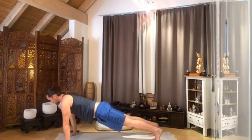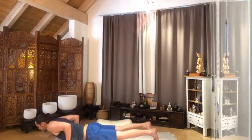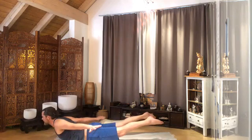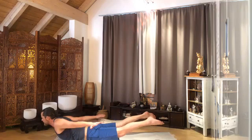Through the nose, slow exhalation all the way down. And let's bring the arms along the sides like an airplane. We inhale everything up as high as we can. Keep breathing deep into the belly. Every time you inhale, float up a little bit higher.